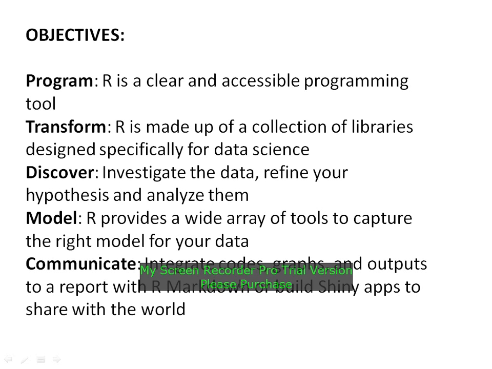Next, communicate. Integrate the code, graphs and outputs into a report with R Markdown or build Shiny apps to share with the world. That is nothing but the output results we have produced. We can publish by linking those with internet-available apps. Automatically, all the world can view the results of our inventions. So that is the last option.